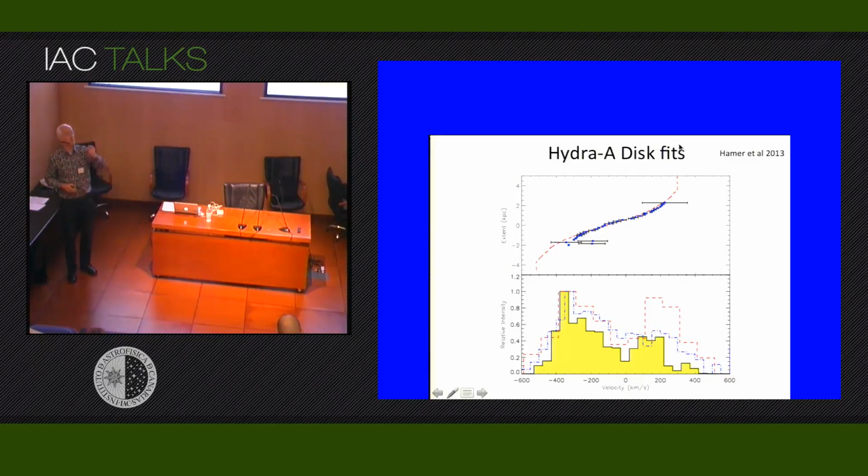And if you make a prediction for how much cold molecular gas you'd expect to see, on the assumption that each H-alpha or warm molecular parcel of gas gives you a certain amount of cold molecular gas or cold atomic gas, you trace this velocity structure and then add a parcel to the bottom to give you an averaged single beam emission with velocity. You end up with a slightly asymmetric but double-peaked velocity structure, which is what you see in the CO and in the oxygen 1 line with Herschel, which is the one we have the best resolution. So the model that we're predicting is the yellow histogram, and what you see in the red is the CO, and what you see in the blue is the O1.